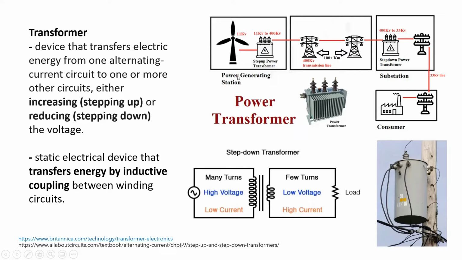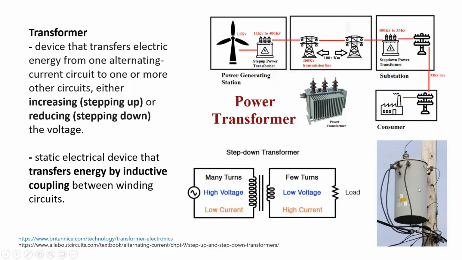So, for example dito, meron kang power station. So, nagpo-produce dyan ng power or ng electricity. So, gumagamit dyan ng step-up power transformer para mas palakihin pa yung voltage. And then, syempre, dadaan sa transmission line. And then, from the transmission line, gagamit naman tayo ng step-down power transformer to lower the voltage. Sa consumer kasi, syempre, mas maliit naman yung power na kailangan. Ayan. So, ginagamitan natin yan ng step-down power transformer.